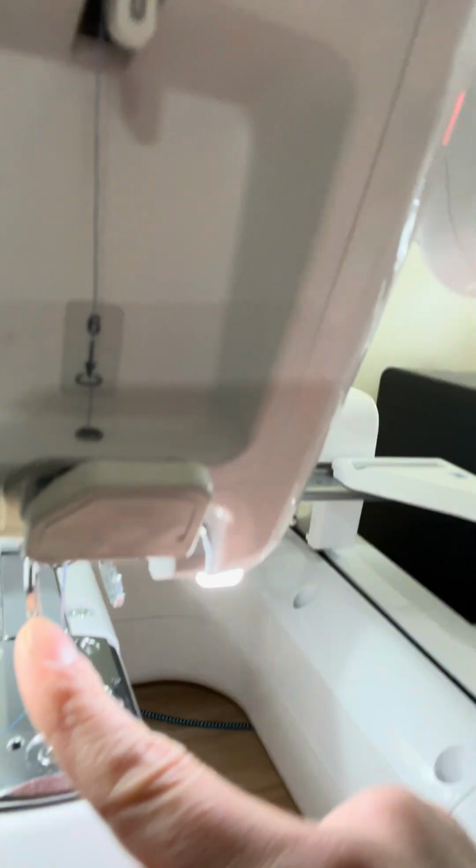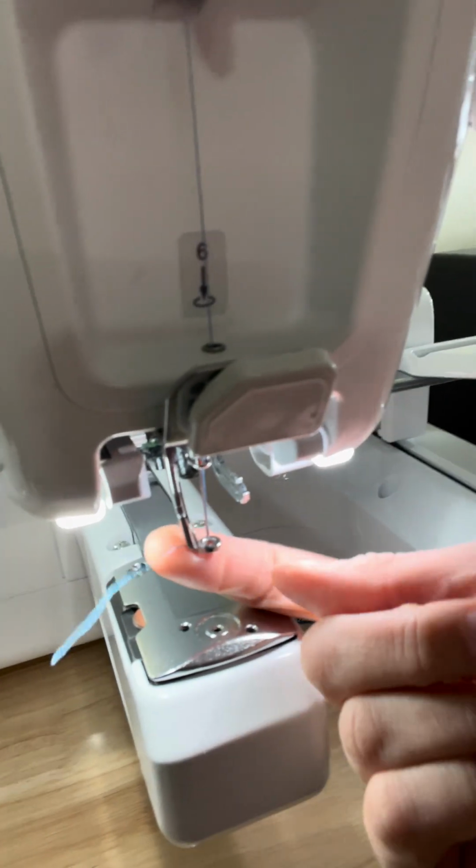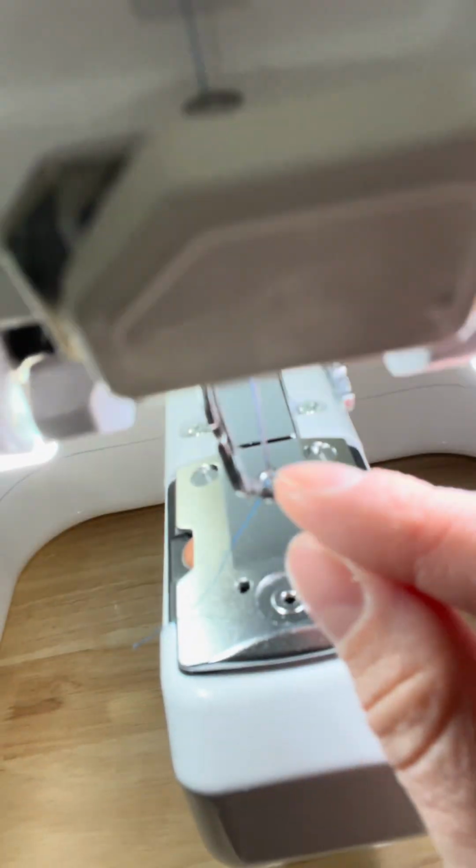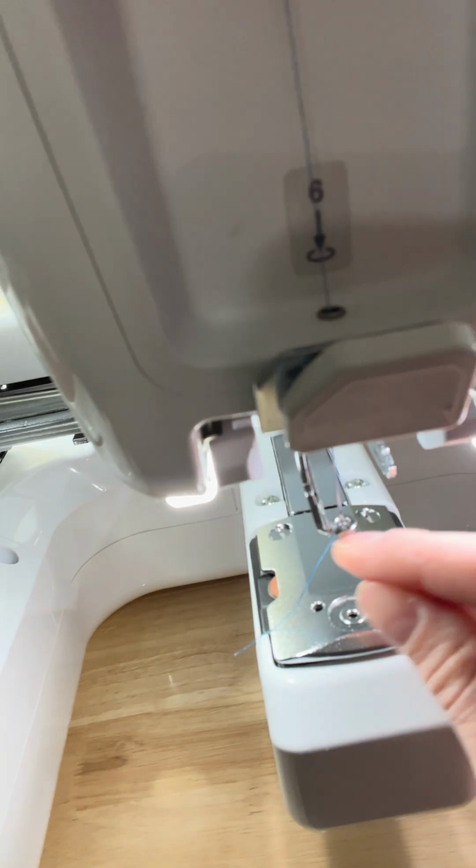Okay, what was happening was this, whatever this thing is called, which I couldn't find the name, the needle goes inside that little hole and it was hitting against this part. So that was causing all kinds of problems, which was really frustrating for me. And I was getting very annoyed. But for the most part, once I fixed it, and one day I'll show you how I did that, the shirt looked fine.